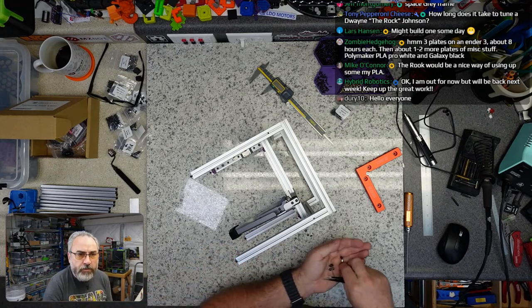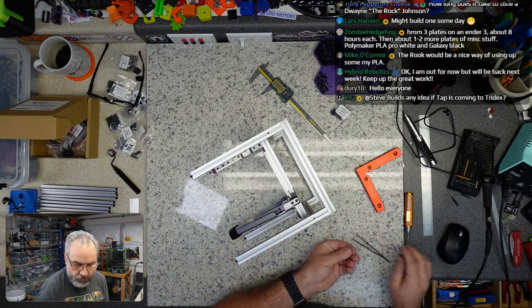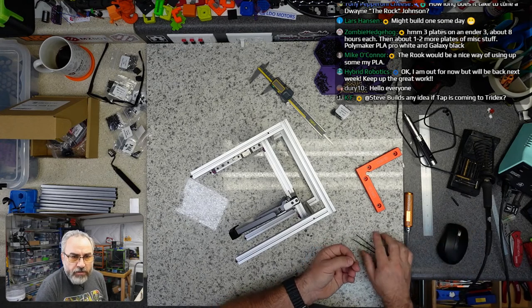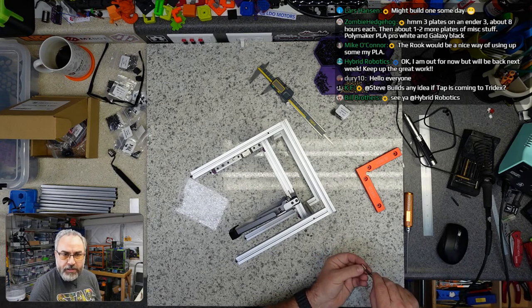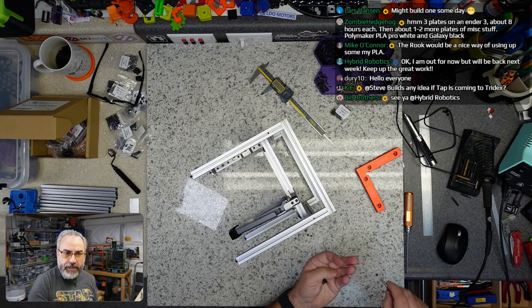And I missed, what did we say? I'm hoping to get the Rooks tuned tonight. Three plates on an Ender, about 8 hours each, then about one to two more plates, miscellaneous stuff. Polymaker PLA Pro White and Galaxy Black.